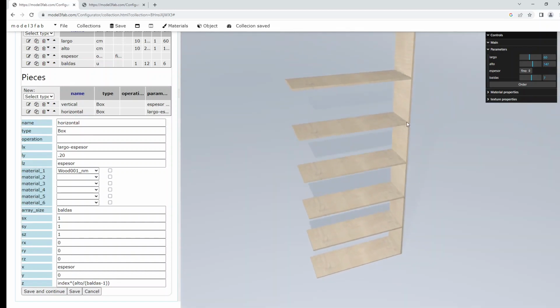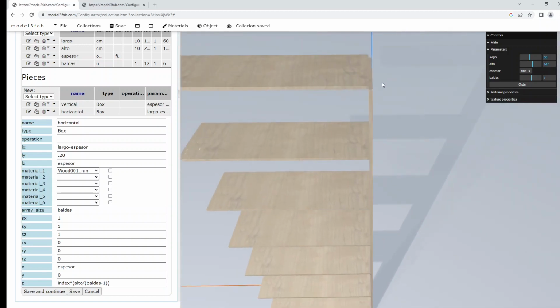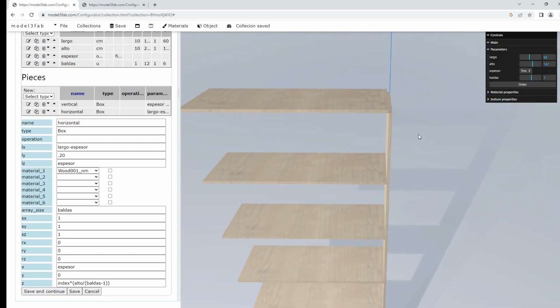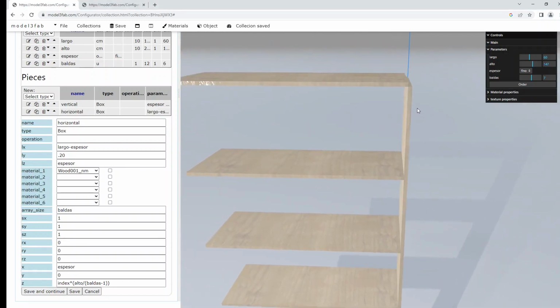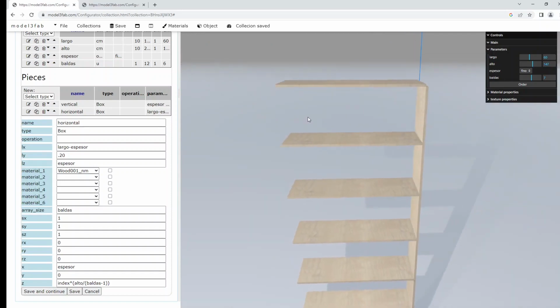We can adjust it a little bit more because the last shelf is going to be right on top of it. We see here that it would be on top of the sideboard. We will have to remove this height. But before we remove this height, let's put up the second sidewall to see what effect it's going to produce.